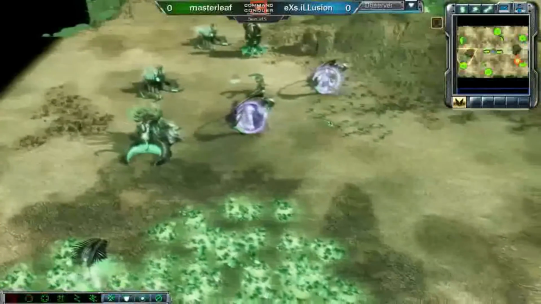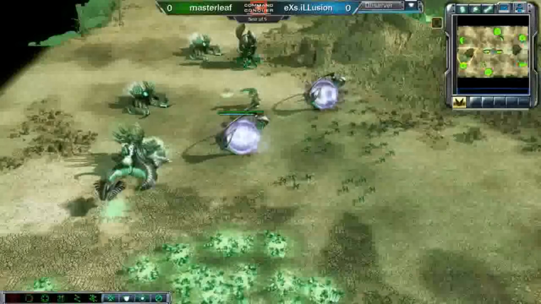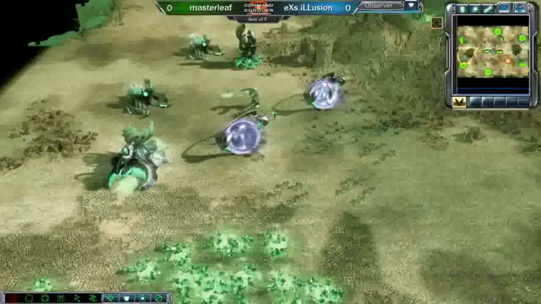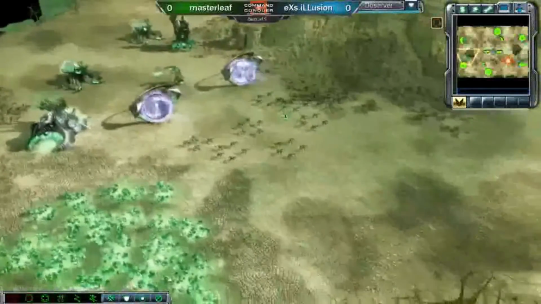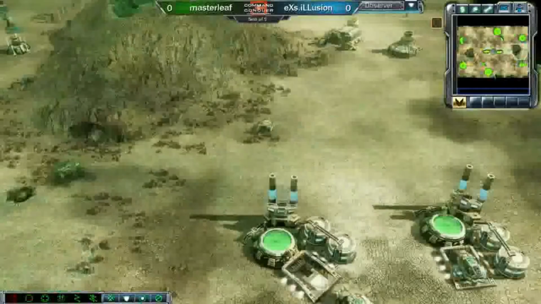And we can see Masterleaf actually going into barracks production, or rather portal production, with the stasis chamber for the fast legs disintegrators. So going to be looking to go for some serious infantry play here, which will be quite nice, as eXs.iLLusion will likely be going into vehicle production at this point.